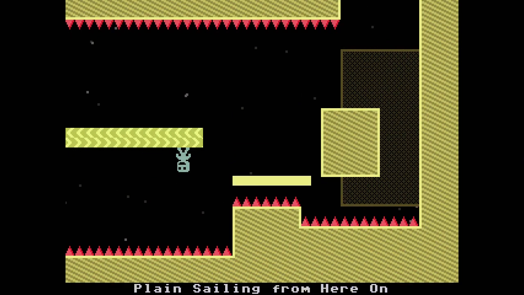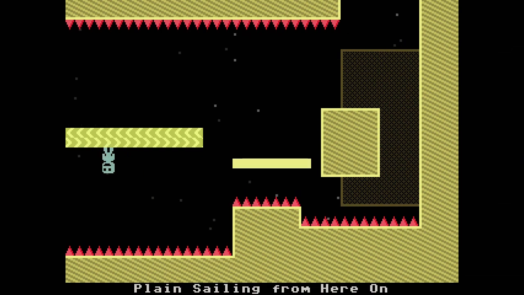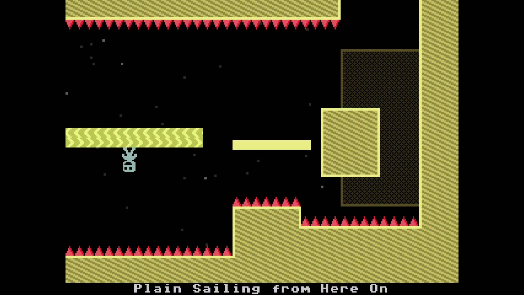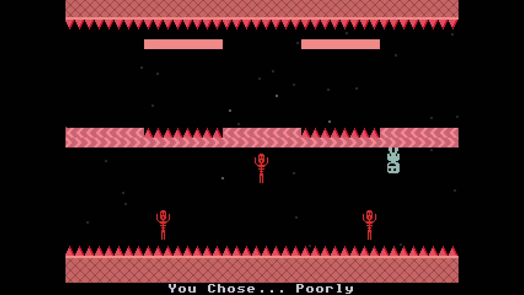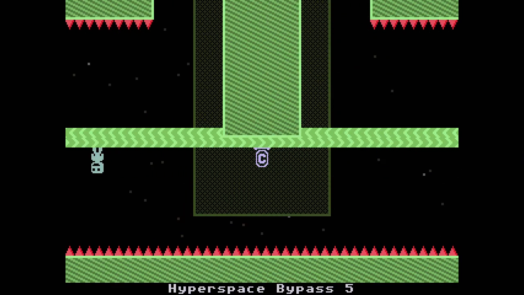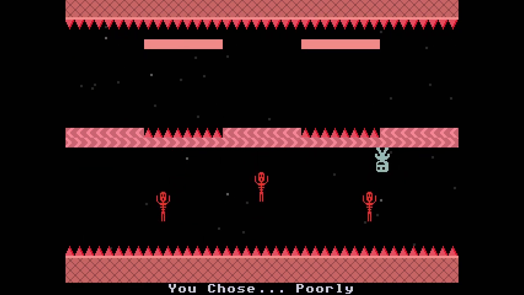Okay, this actually looks super hard. What the heck are we supposed to do here? Maybe we can just skip this whole thing. No, that doesn't work. Okay, forget about this. Let's get out of... Oh yeah, I forgot about these guys. Oh my god! These guys are going to be harder to pass on the way back. Hyperspace Bypass 5. Interesting. Okay.